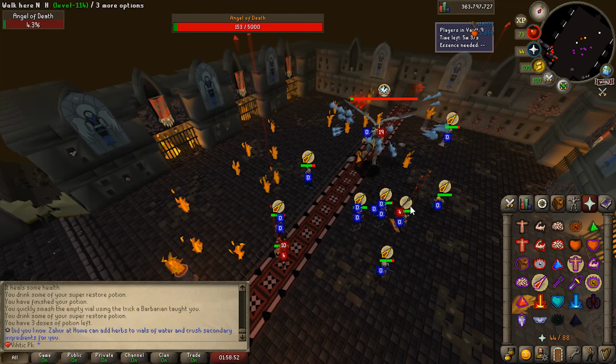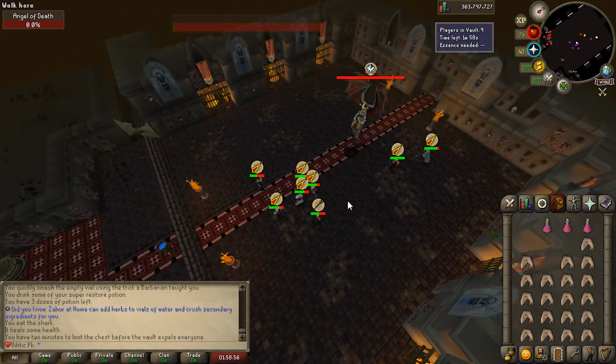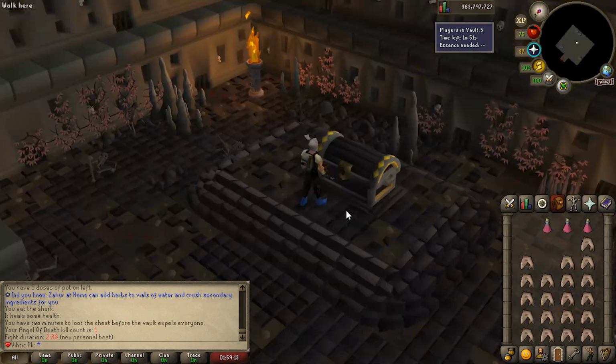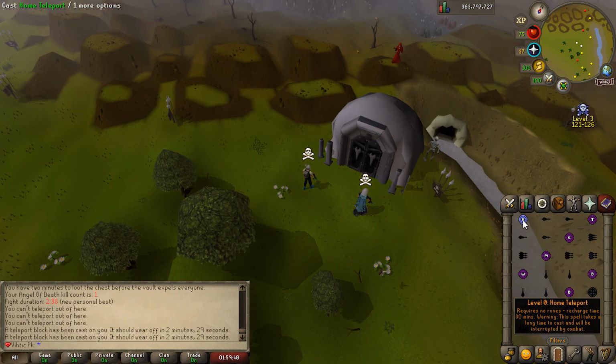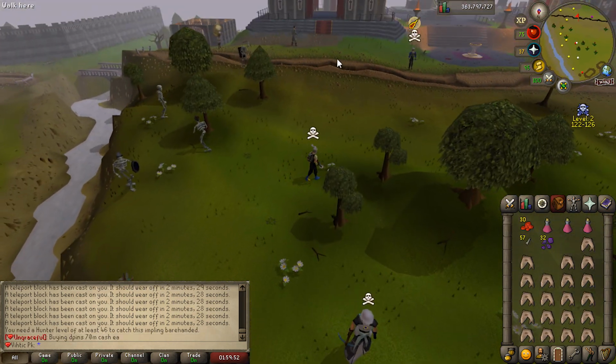But it seems like they only do this a couple times, so once they're done spawning, you can just keep DPSing out the boss. And then when she's dead, you can make your way over to the south and open up the chest. Can we get lucky on our first one? Let's see. Not lucky. Completing it skulls you as well and teleblocks you, so remember, if you're in deep wilderness, be very careful. Maybe wait a little bit before you exit.